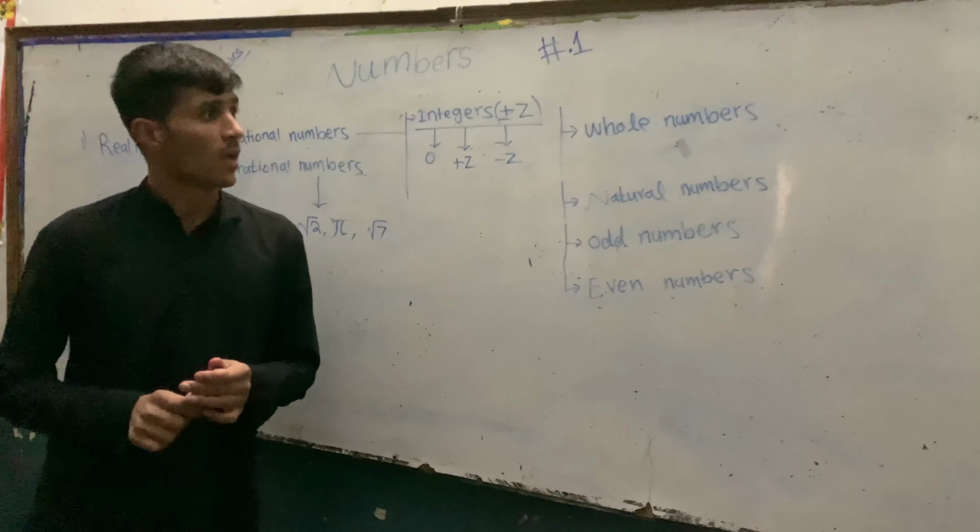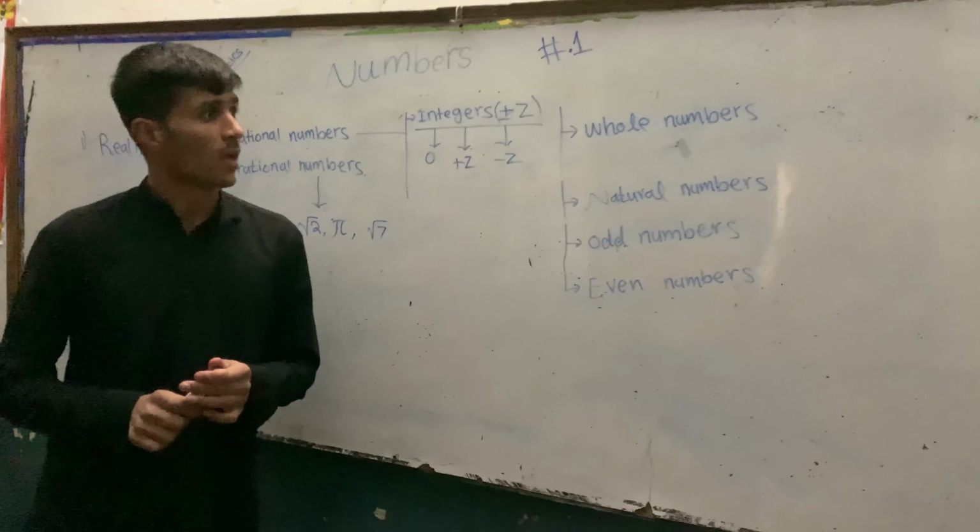It is continued infinitely, okay? To the left, all numbers are negative. So integers are all positive numbers, denoted by Z positive, or positive Z, along with 0 I have written here, and along with all negative integers, negative Z. So positive numbers, negative numbers, and 0 are called integers.